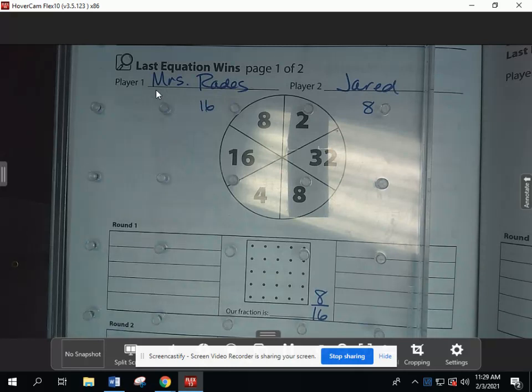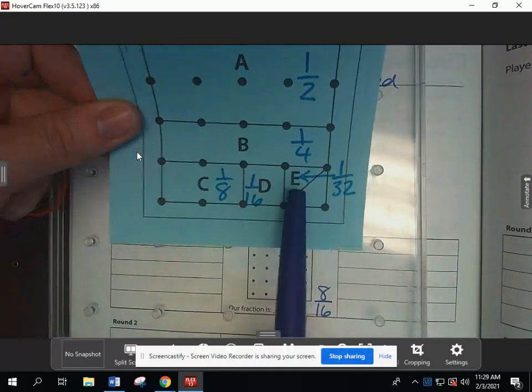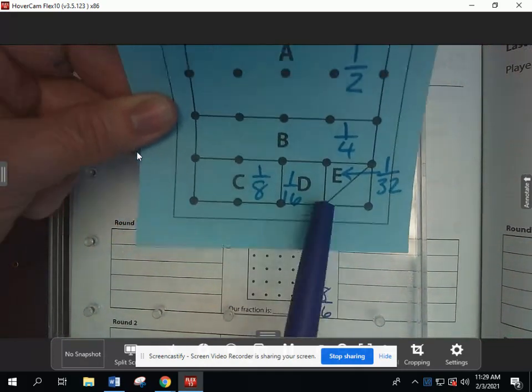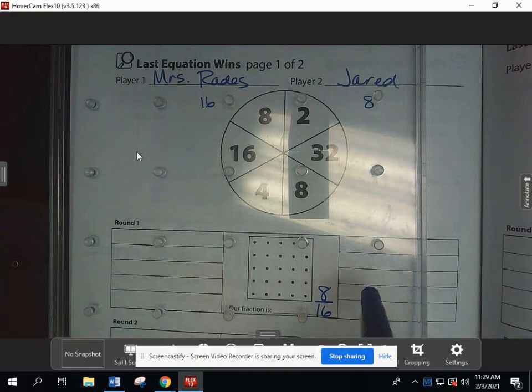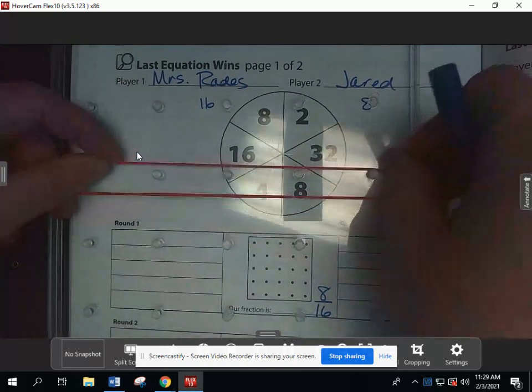Do you have your little blue papers out? I lost my blue paper. Oh, how did I do that? Here it is. I can pull this paper out. One of these tells me what 16ths are. So 16ths are 1 square. How many squares do I have? So I have to do 1, 2, 3, 4, 5, 6, 7, 8. I have to make something this big.